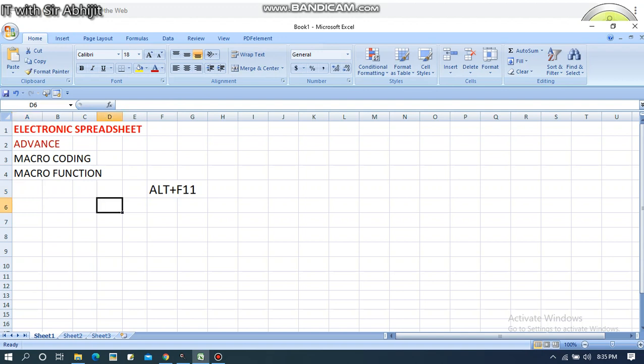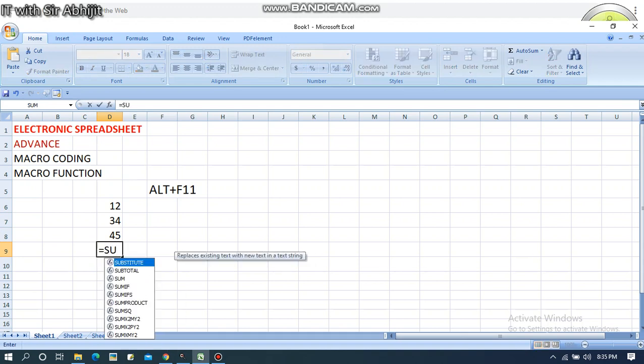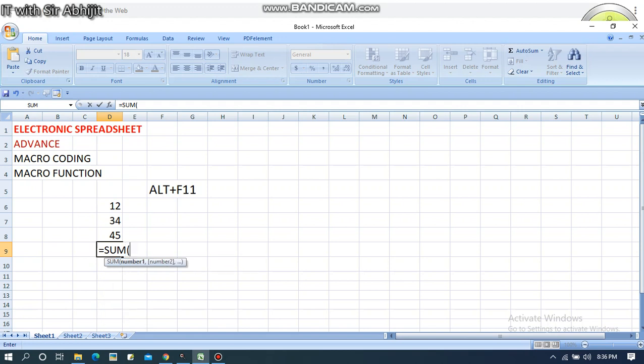Suppose there are some functions. If I add these 3 numbers, then the function is the sum function. So sum, and then the first cell and the last cell, and then we press enter, and it will show us the total of these three numbers.